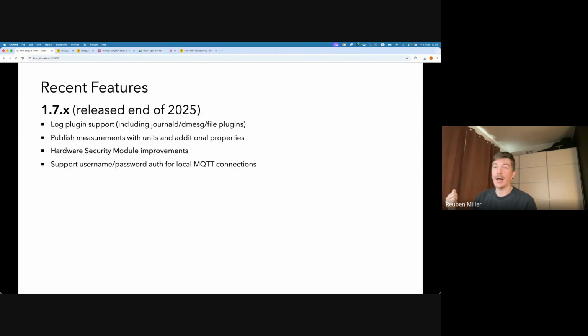We also added support for publishing measurements with units, finally. And we continued improving the hardware security module interface to make it even easier to use your device with TPMs, etc. We're also always making small improvements, like finally supporting connecting to the local MQTT broker using username and password. So we have a whole team continually developing, so you don't have to do that.